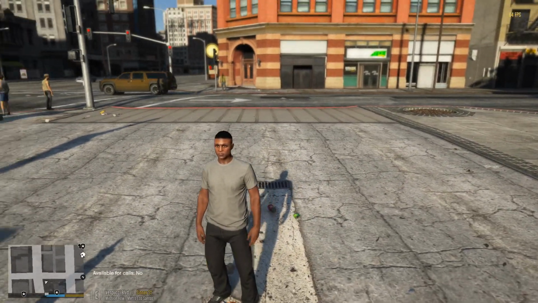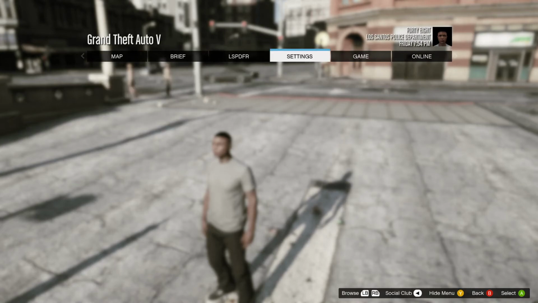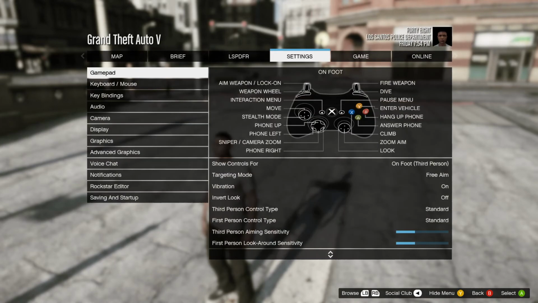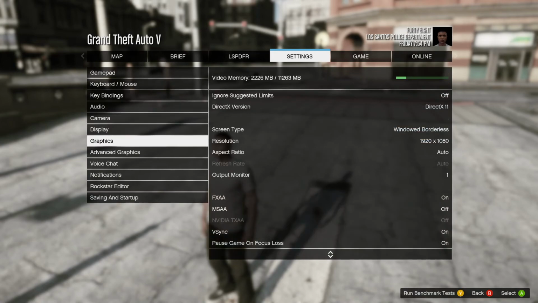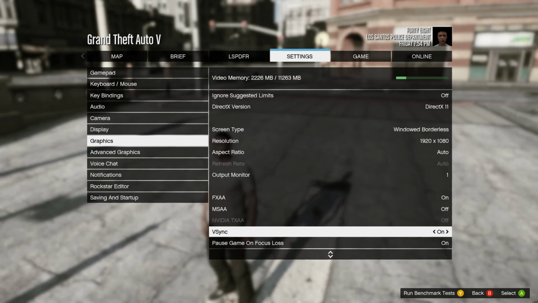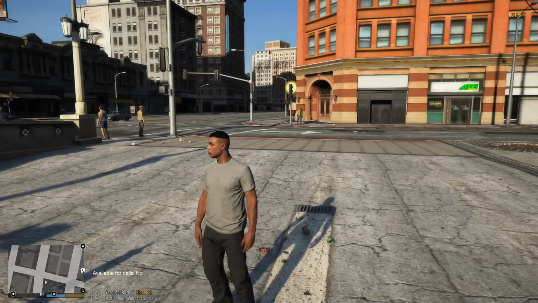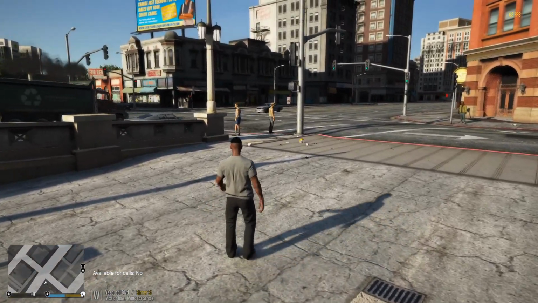And let me just show you, because right now I have the VSync on. If you're not aware what VSync does, VSync is for your TV or the refresh rate. That's the best way to put it. So VSync, when you have it on, if you're depending on your screen, most screens have a refresh rate of 60 hertz. So with VSync on, you don't get tears and rips in your screen. It will keep your refresh rate at 60. If you turn it halfway, of course, it'll go to 30. And if you turn it off, this applies for screens with a refresh rate higher than 60 hertz, like if you got 144, then when you're playing a regular game, it will be higher.